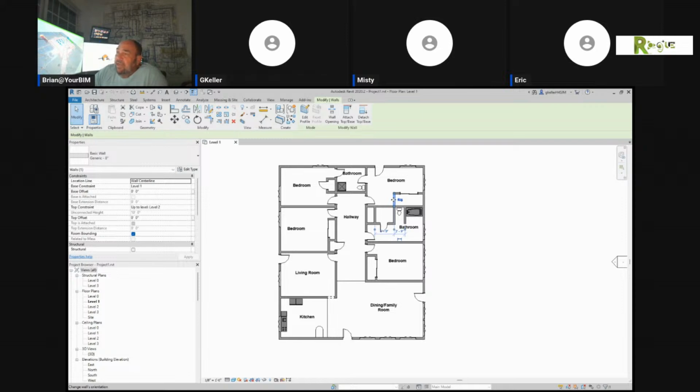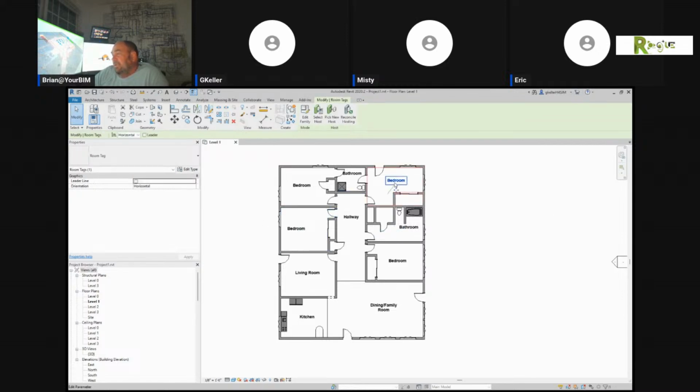Over on the side, there's a checkbox that's in blue that says room bounding, right? And it has a check mark in it. If you take that check mark out, what'll happen is now that bedroom, if you picked on the word bedroom, you would see the red box is going to include the closet. See how it included that closet?